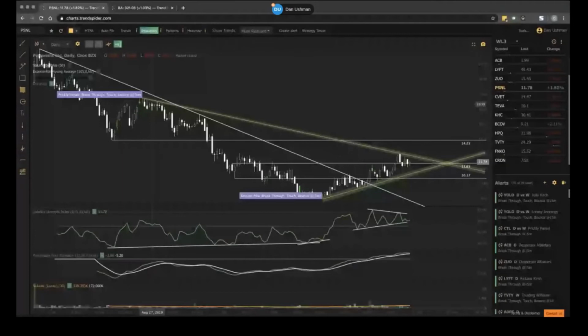So I don't know which way this one's going to go. From what I read about the company, probably up. Maybe I'm wrong. I'm not going to guess. Instead of guessing, I'm just going to wait for the consolidation to play out and for it to choose a direction. And these are the levels I've chosen to put my alerts on as I watch this chart.